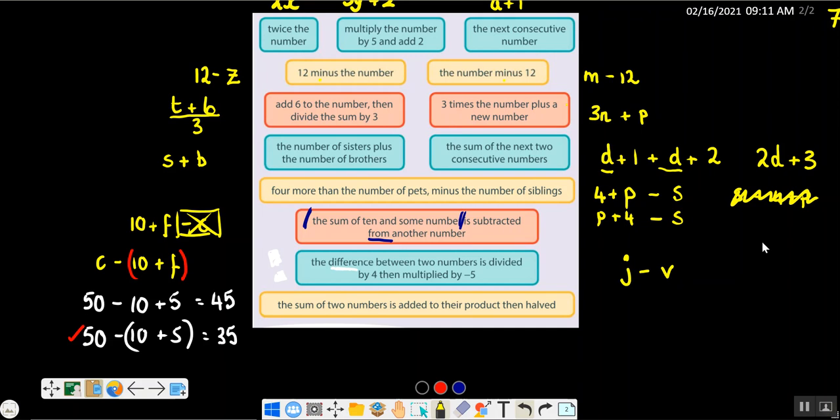Does it matter which way round? Because we don't know, it just says the difference of two. The difference between 5 and 3 is? What's the difference between 3 and 5? 2. If I actually did a subtraction, I would get a negative, but the difference of two numbers, what do you call it, guys? Almost. Begins with A and B.